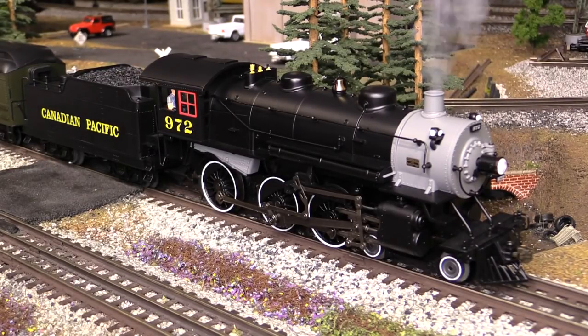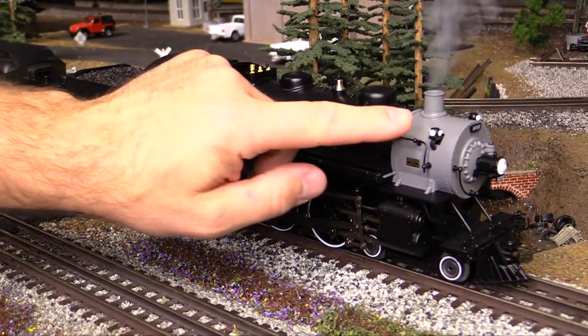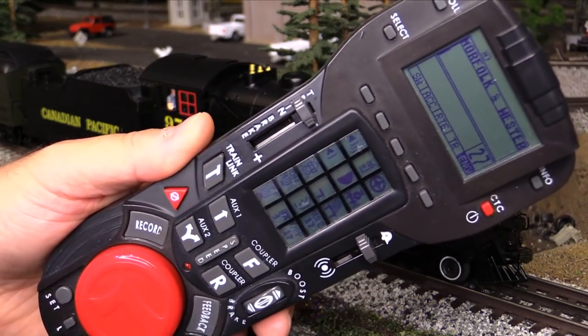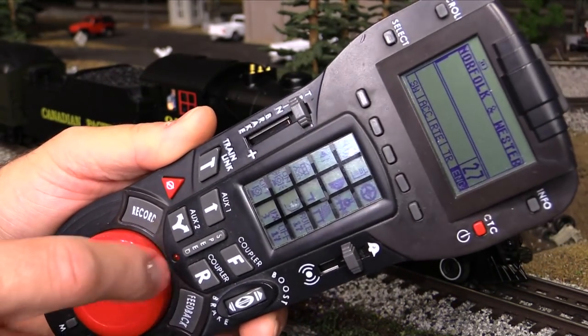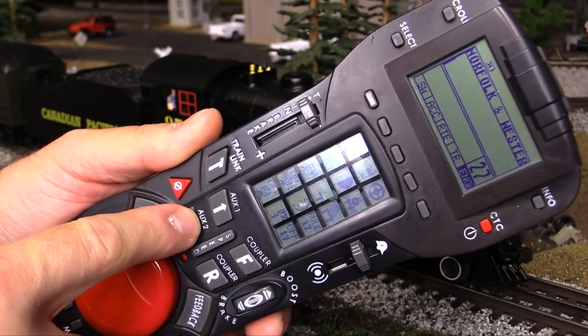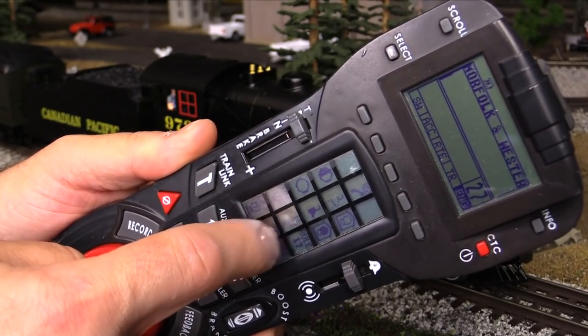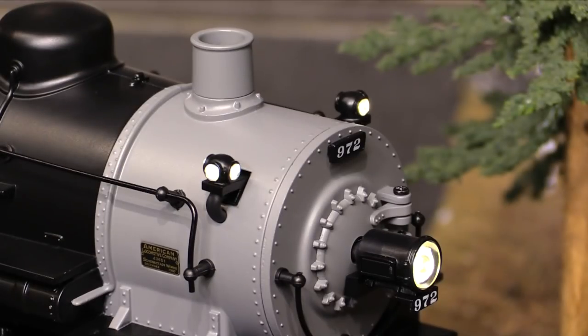Another cool new feature that Lionel's putting into a lot of their O-Scale steam locomotives these days is bi-color classification lights. So if I go into the lighting menu on the Legacy remote, and I'm not sure how well you can see this, but I press and hold AUX 2, and that takes me to the lighting menu, and right here I can change the color of the classification lights. So right now they're white, which indicates an extra train.